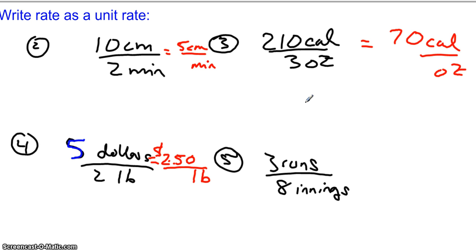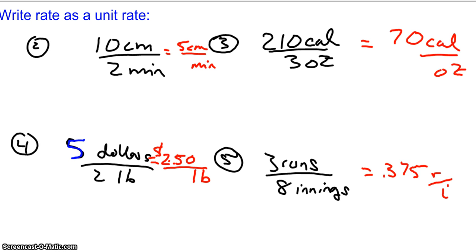And finally, in baseball, we sometimes see the comparison of how many runs per inning. So a pitcher has given up how many runs per inning? 3 runs per 8 innings? What would that be? We would go ahead and do the division, right? And give it one number. So 3 divided by 8. So this would equal 0.375 runs per inning. And I just abbreviated those units a little bit.